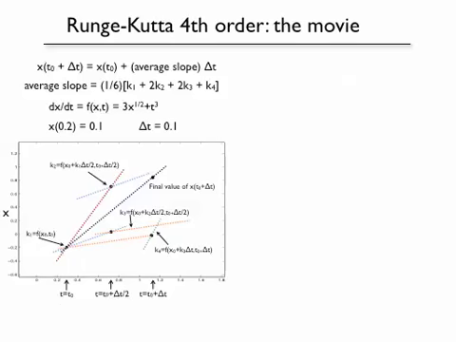So we'll choose 0.1. And we need to have an initial point. So we're going to start at t = 0.2, and we're going to assume that x is 0.1. Now, these numbers do not necessarily correspond directly to the numbers on the graph. Don't try to look at the graph and get the numbers to fit exactly. In order to fit everything on the graph, I had to choose a bit of a different scaling for that.